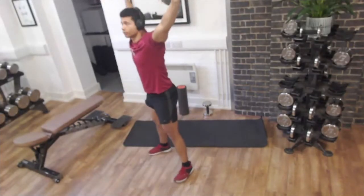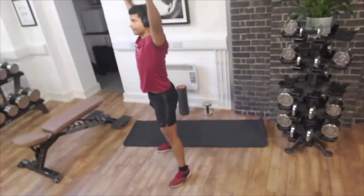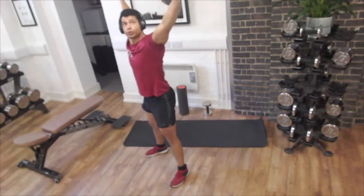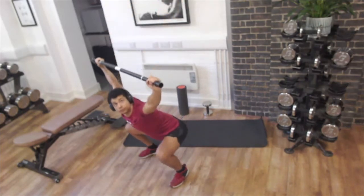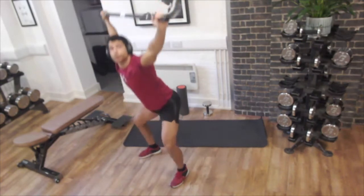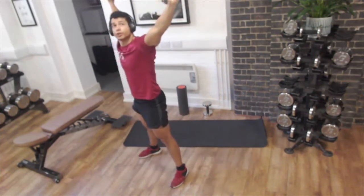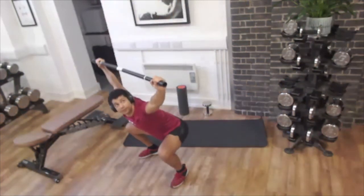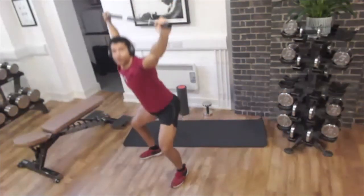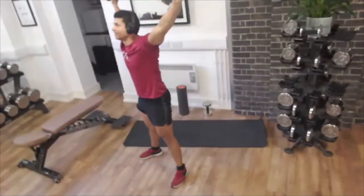Good. Perfect. If you stand sideways, I can correct you better. Yeah, that's better. Bend down, keep your arms up. Excellent. Looking good. Good, athlete. Perfect. Nice, Sonia. Jan going extremely low as usual. Really good squat. Perfect. 15 seconds.